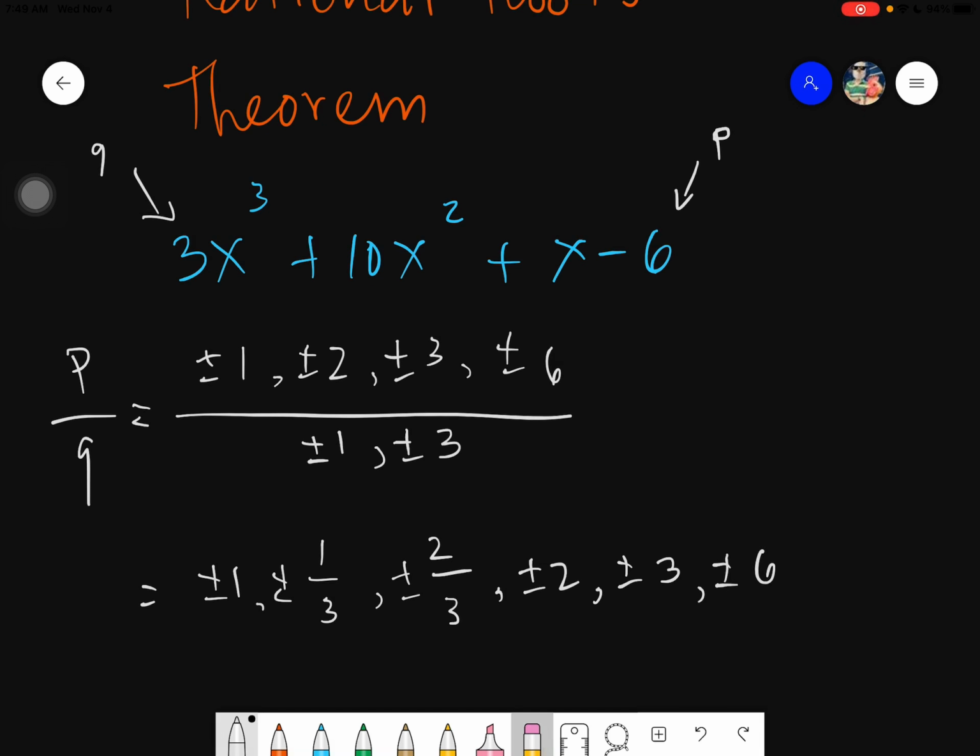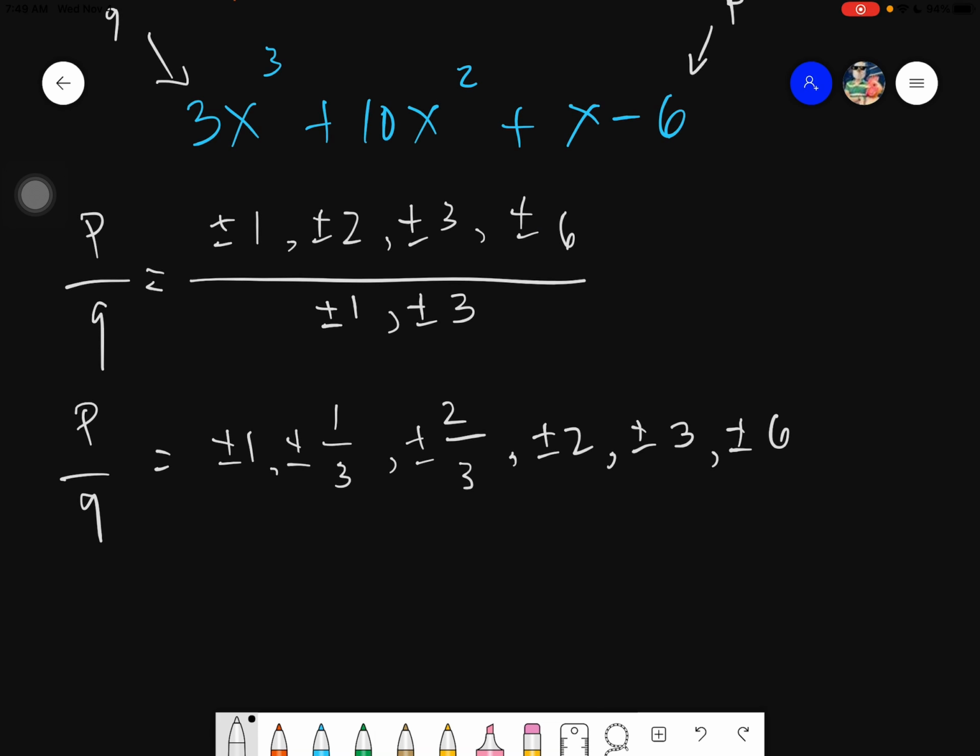If it is already written, like for example 1 divided by 1 is also equal to 3 divided by 3, therefore you will not repeat the 1. In any case, this would be your rational zeros, P over Q. And then the thing about this one is you will test some of the values here up until you reach a 0 for the remainder. And you will test using the remainder theorem.